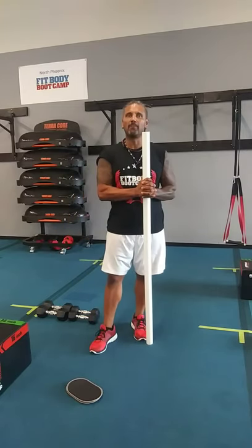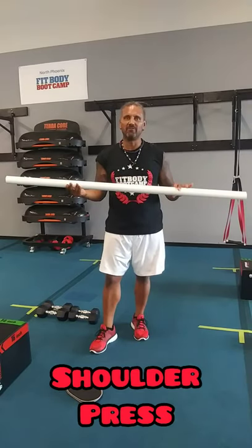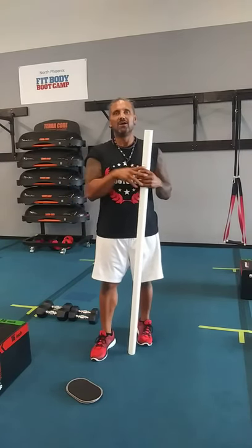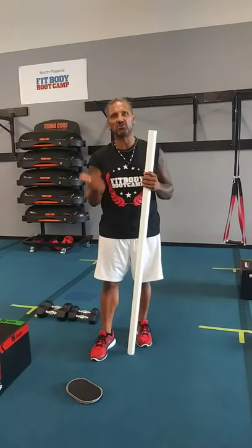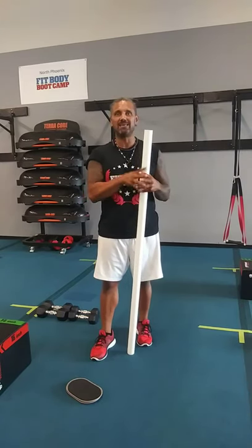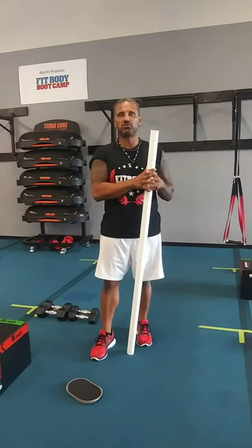Today we're going to be talking about the shoulder press. I'm going to review a barbell shoulder press using a PVC pipe, and we're also going to show a dumbbell shoulder press. I'll show the demonstration on how to do it, and then I'm going to talk about common mistakes that I see when doing a shoulder press that either cause shoulder injury or keep you from proper progression and getting stronger. Then we'll talk about points to be aware of that will help you do the best shoulder press, do it correctly, and get the best results.